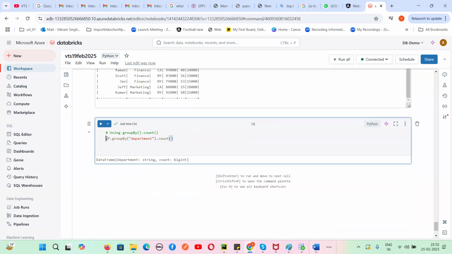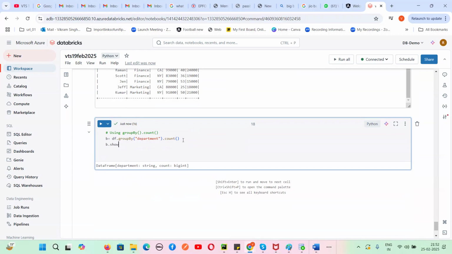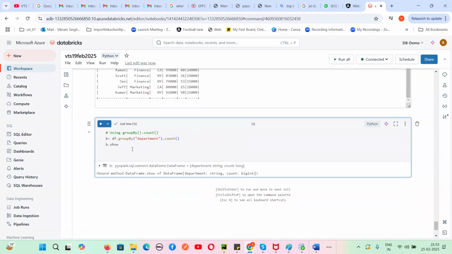We have to see the output also, so let me put it into a dot show method. I forgot to give the method.